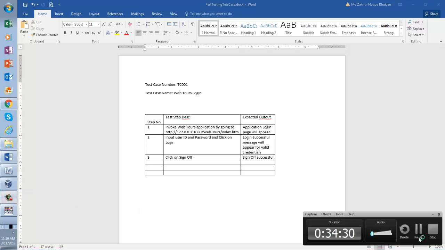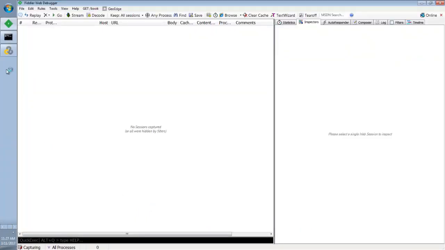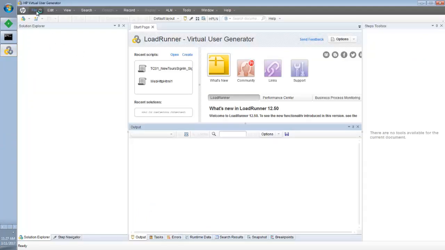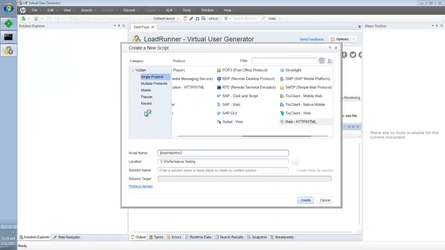Let me stop recording. Now guys, I'm going to open a new script. Again, what is the protocol? Web HTTP, and I'm going to create that script in this folder.